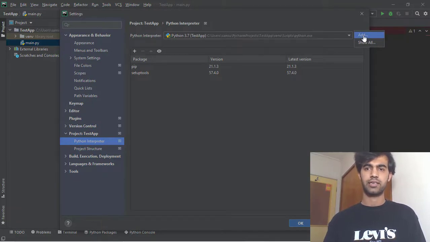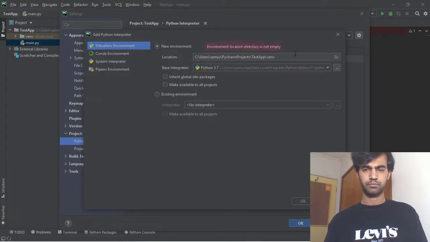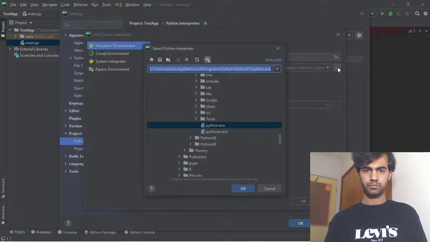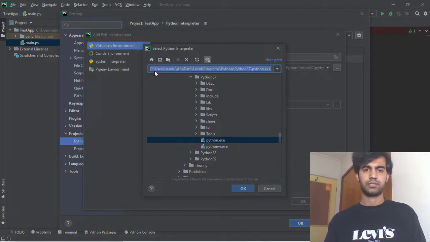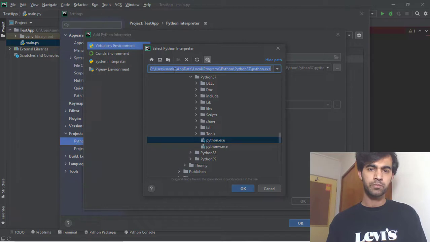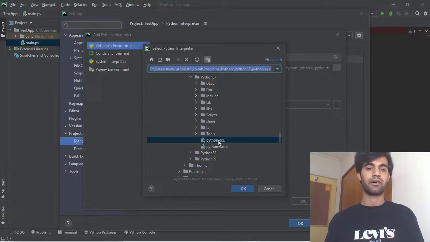You can click Add and click on these three dots and go to this path, like C, Users, your username, then AppData, Local, then Programs, then Python, then Python37, and in this folder there's a python.exe file.